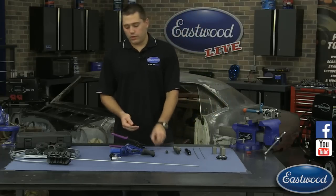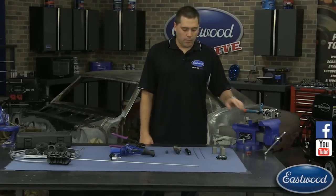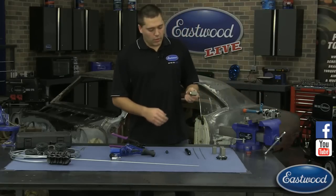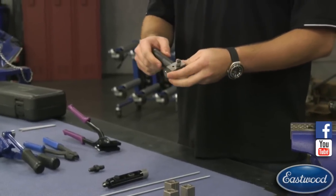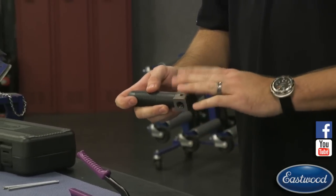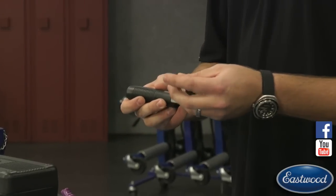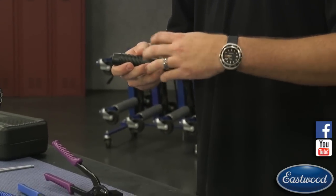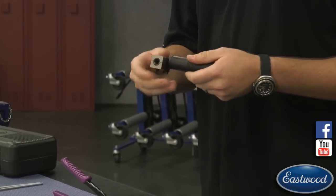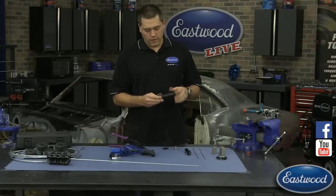On to some other tools — not so much about the flares. We do have good videos about flares in more depth covering all three types. One other tool you might want is an on-car flare tool for when you don't have the ability to use a vise. It allows you to run the line through the flare tool. You have your operation zero which pushes to the correct depth, then you tighten it down. This tool uses two different dies on one part — put it in for operation one, run it in, turn it around and run it the other way. You can use standard wrenches and hold it in your hand, or clamp it in a vise by removing the handle.